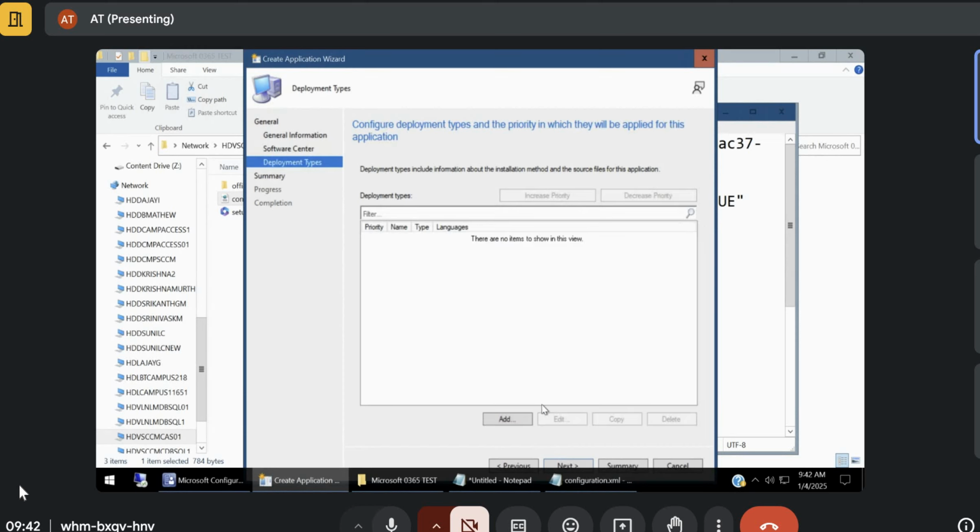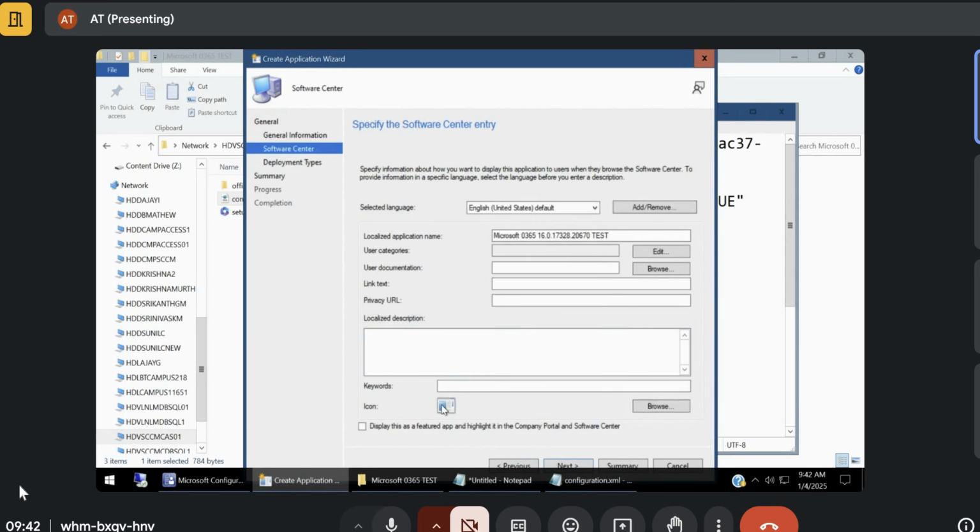Clicking on next. If you want to add an icon also, you can add it here. Here it is an icon.